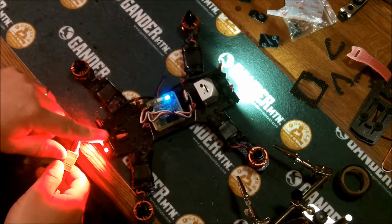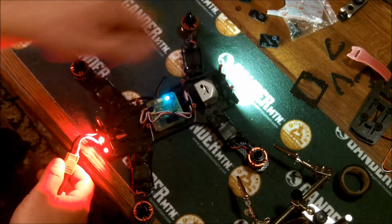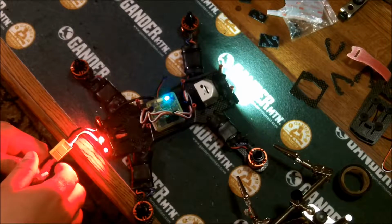Got my lights front and back. Front lights, back lights. I don't know how the lights are going to affect the camera. I may end up having to move them.